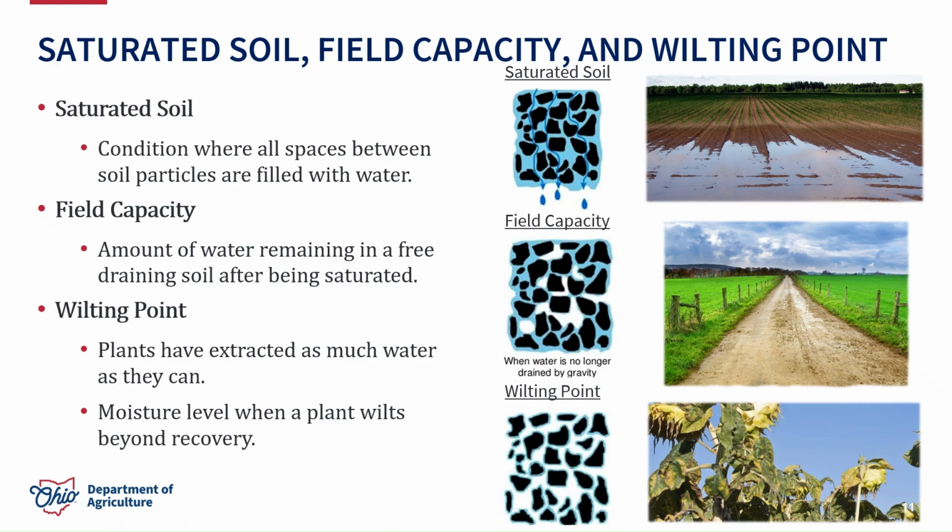And then really at the other end of the spectrum, when we go through a drier period and we haven't had any addition of water from rainfall or irrigation, the plants growing there will extract as much water as they can. There may still be some water in the soil particles, but it's beyond the point where the forces that the plant is able to exert can't extract it, and at that moisture level, the plant will begin to wilt, and that wilts beyond recovery and impacts the growth of the plant. So really, in any irrigation system we're designing, we want to avoid reaching the wilting point of the soil.